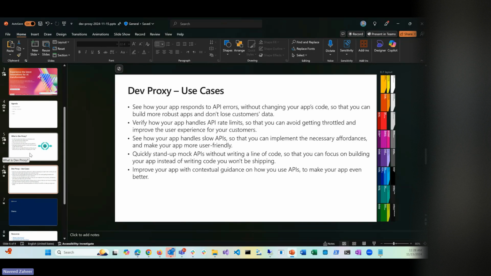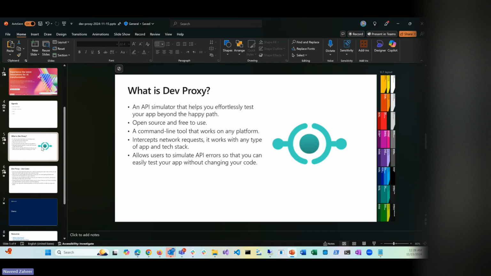So Azure, sorry, I should say Dev Proxy, is a tool that is available as an open source, free to download utility. You can install it using winget. Once you install it, you can run it on your local machine, on Windows, Linux, or Mac, and it allows you to simulate APIs.